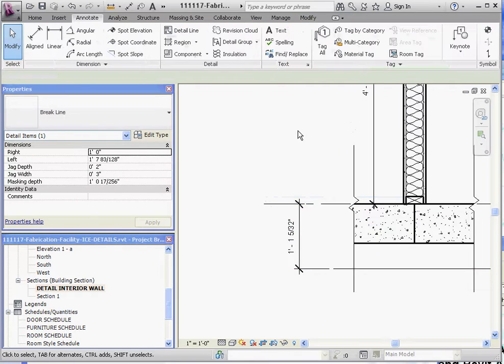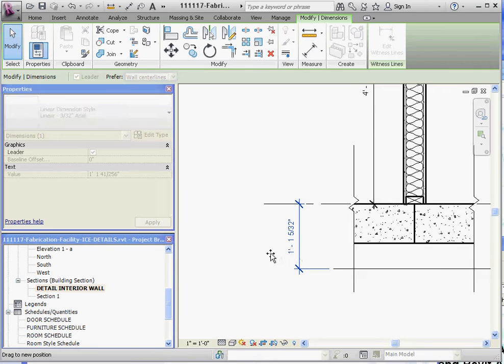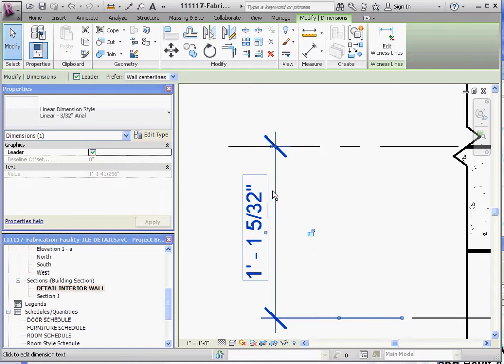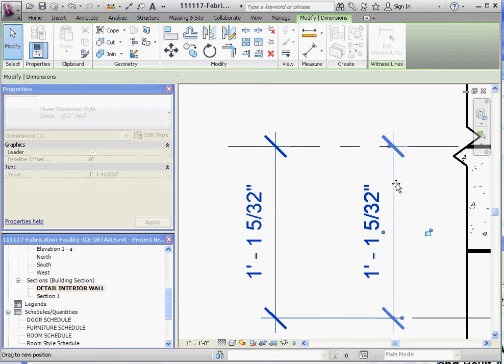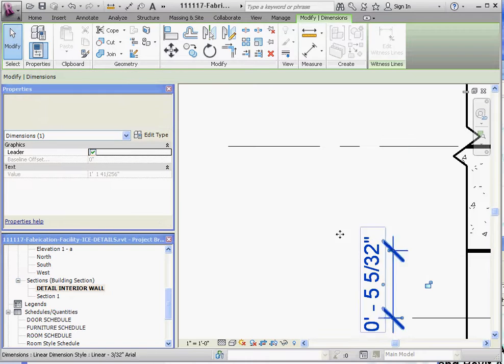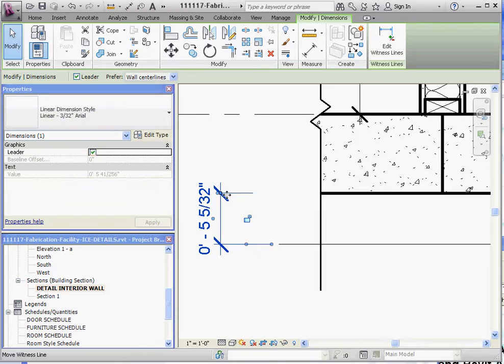So go to the move button. We want to stretch the dimension out, line out a little bit. Let's see if we can grab that endpoint of the dimension so we can move it. There we go. So we're going to actually attach it to that line. Remove that one more time. Put this dimension line in here like that.